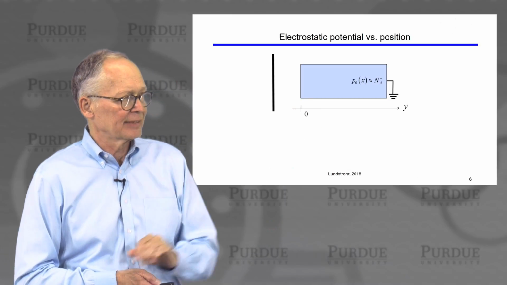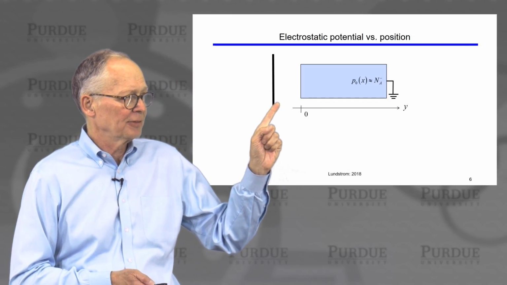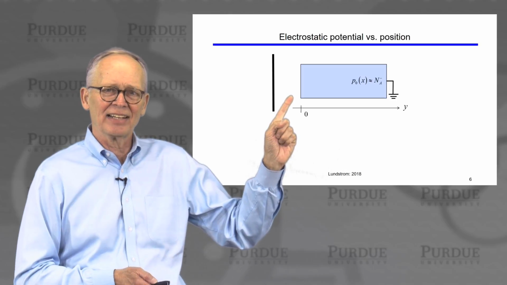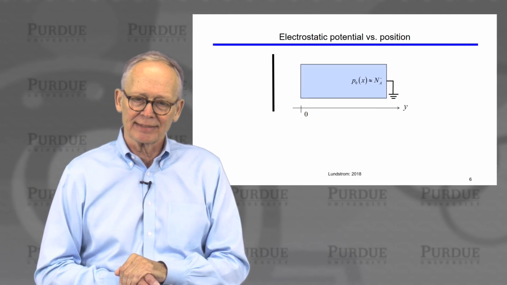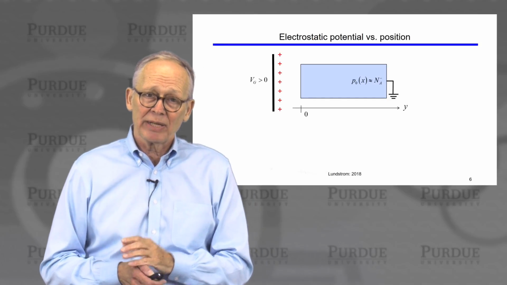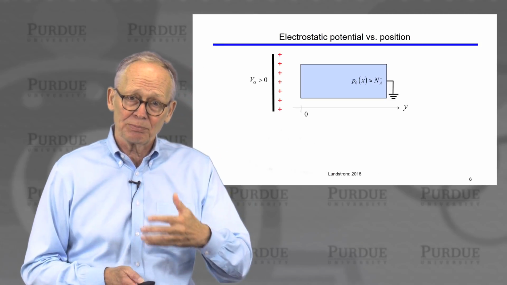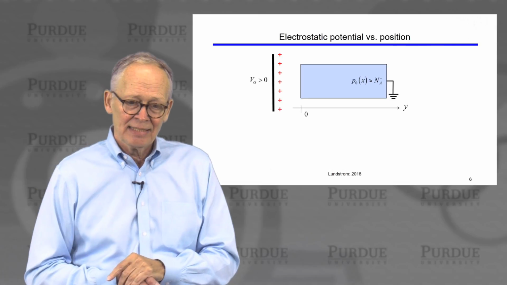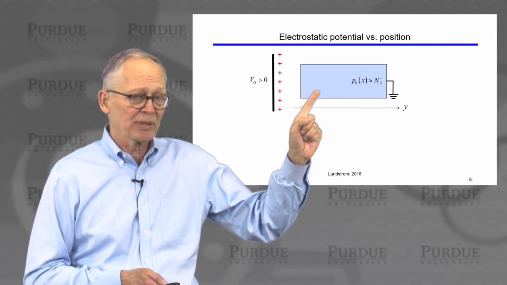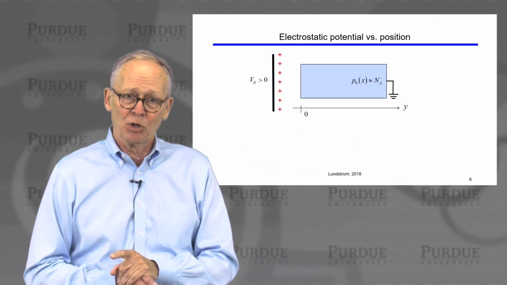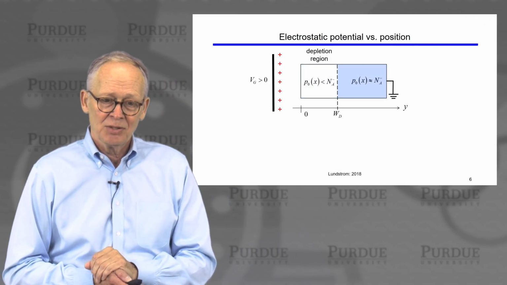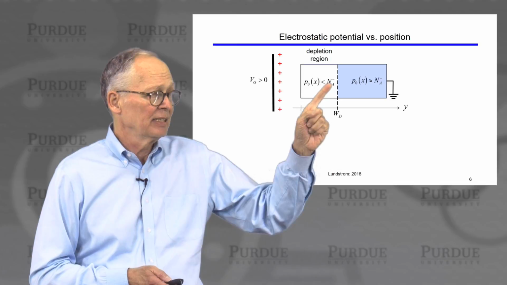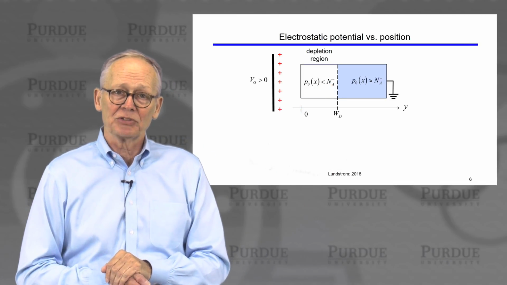So we'll have something like this. We have a gate electrode out here. We're going to actually have a dielectric insulator in between, and then we have a P-type semiconductor in this example. If we apply a positive voltage to the gate, that'll put positive charge on the gate. That positive charge is going to repel the positively charged mobile holes in the semiconductor and push them away from the surface. When it pushes them away from the surface, it's going to leave the P-type dopants there.